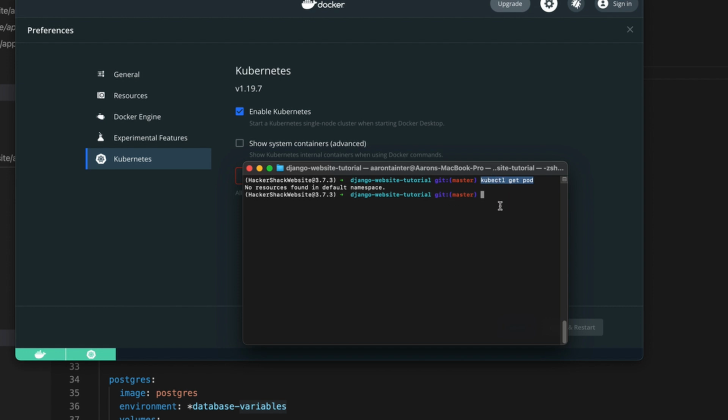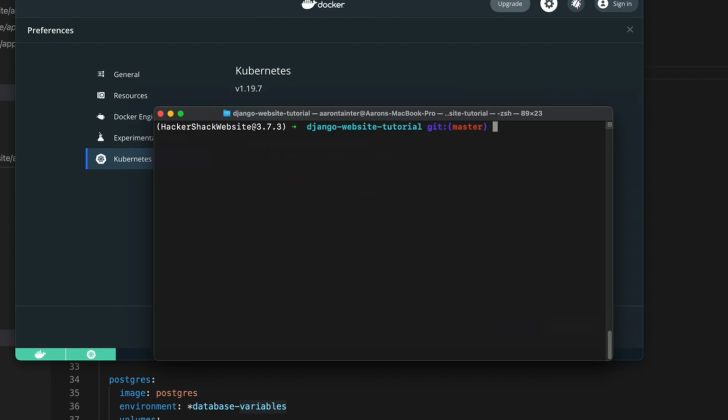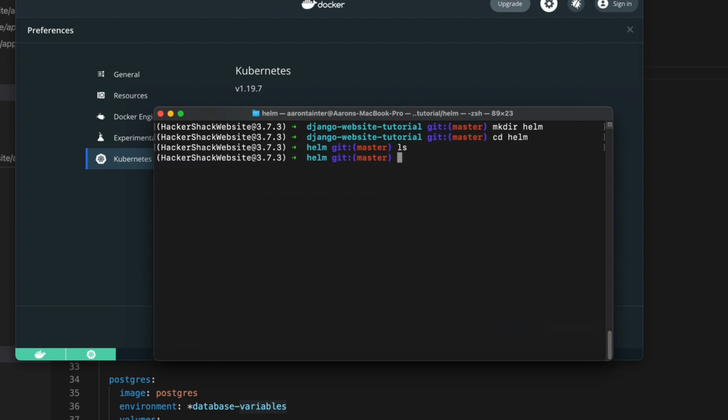So now let's get started and create some of our Kubernetes resource definitions so that we can spin up some pods in our cluster. I'm going to create a directory called Helm. Now we're inside the Helm directory and there's nothing there. There's this really nice command that you can use to create a new Helm chart. A Helm chart is basically like a collection of Kubernetes resources that's composable, so you can use it in other charts if you want as a subchart.